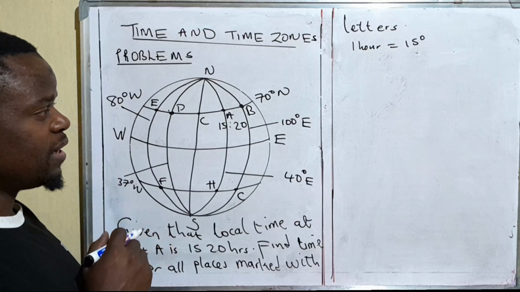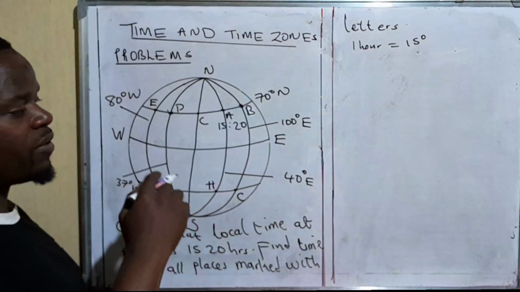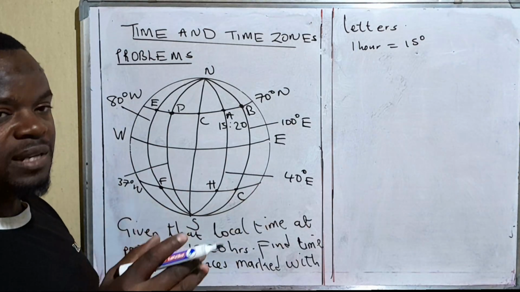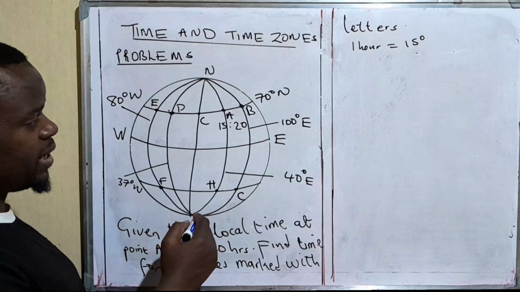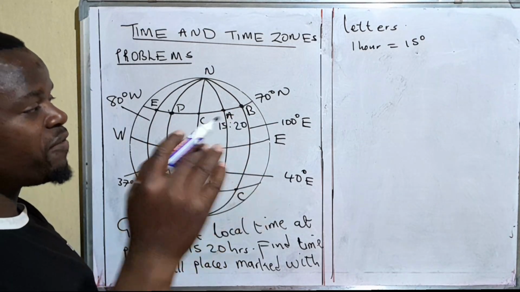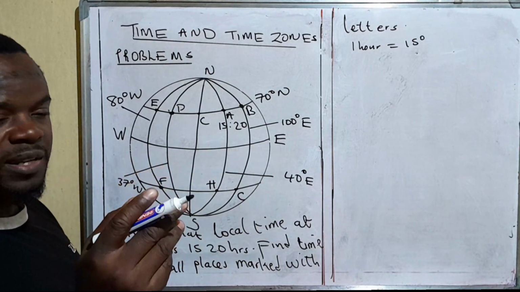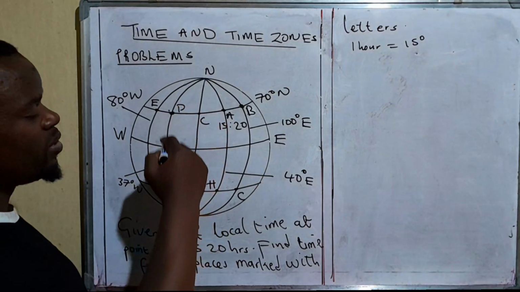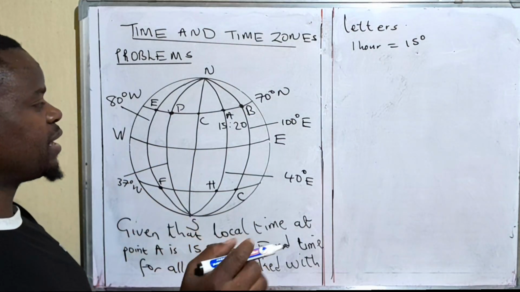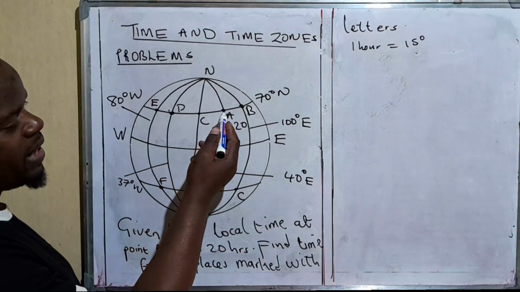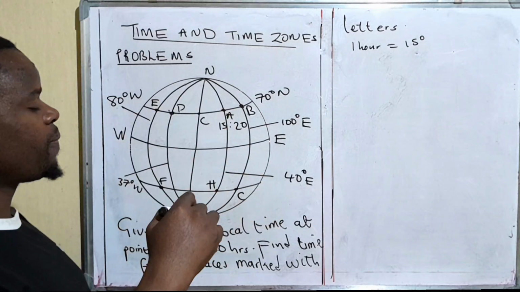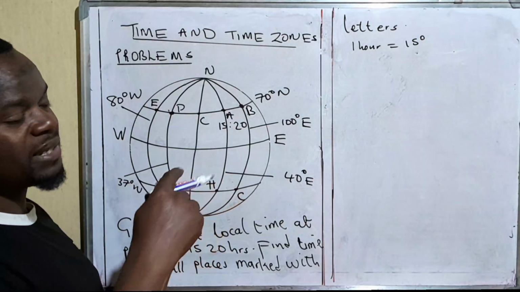Let's resolve this. Let's determine the time of the people at point B. Before we begin to calculate, we need to determine the difference in degrees between those who are here and those who are there. Now, before I forget, the third fact that you need to learn is that people along the same longitude experience the same time. Be it that some people are in the Northern Hemisphere, others in the Southern Hemisphere, as long as they are on the same longitude, they are experiencing the same time.